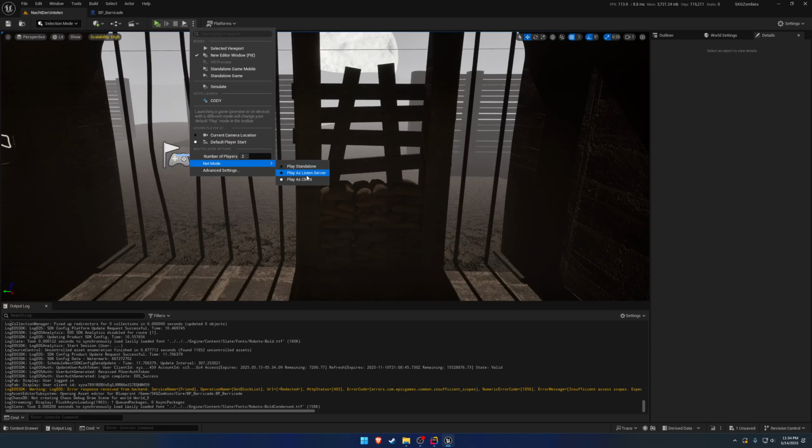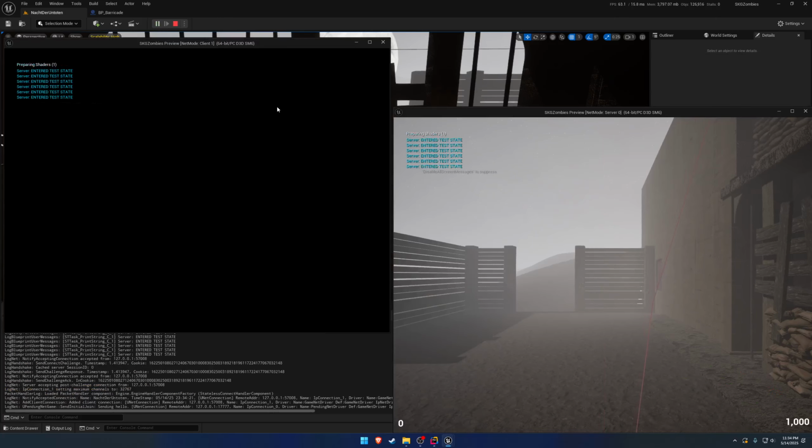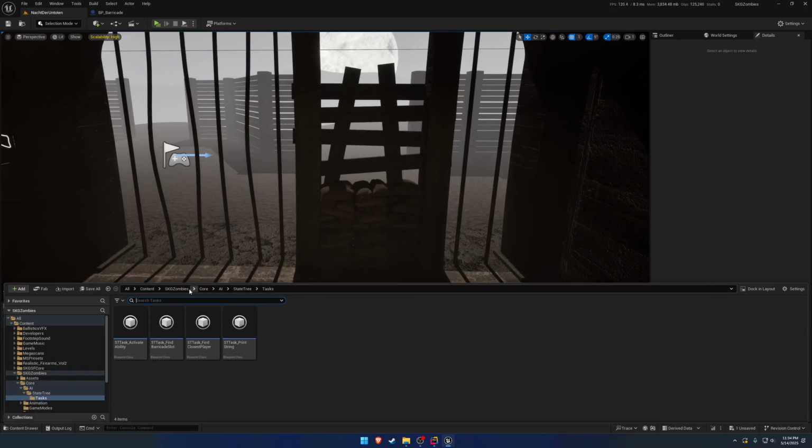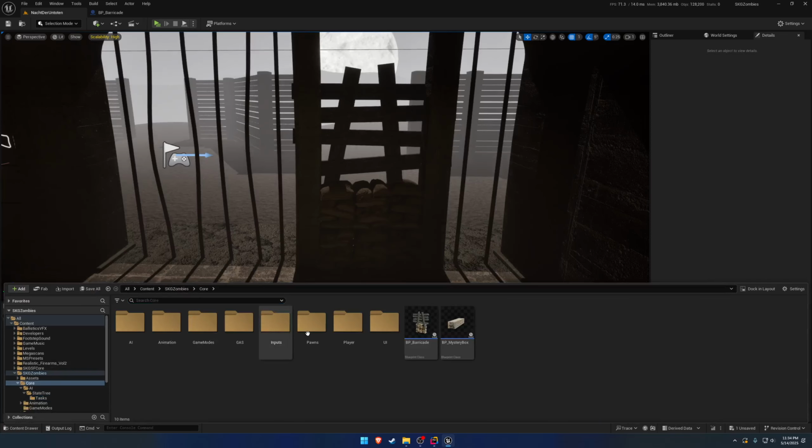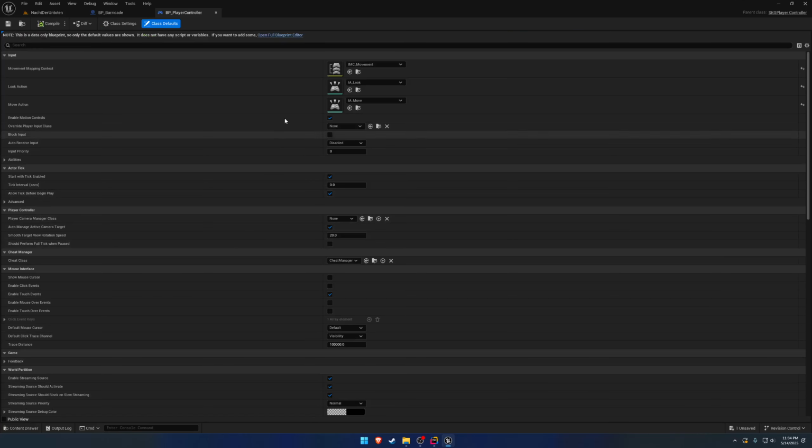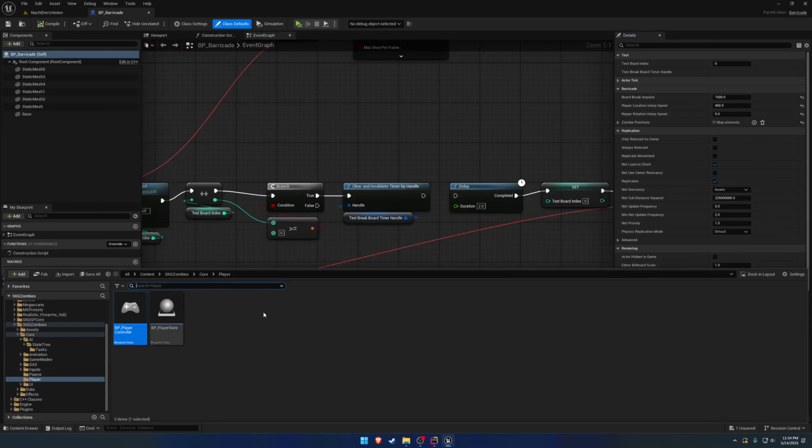So let's try two clients. I'll just do a listen server to make it a little easier. And actually, I do not remember what the key was, or if we still have it, to go to the downed state.